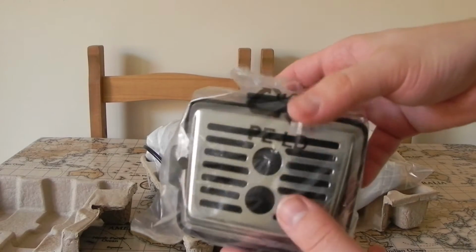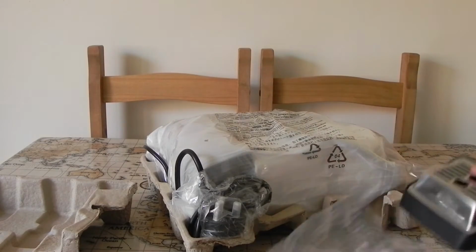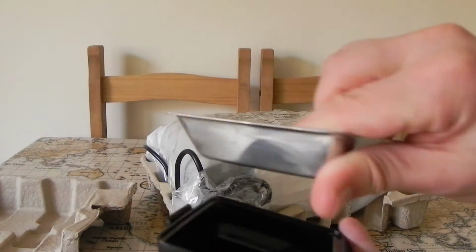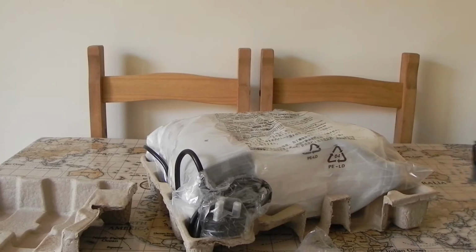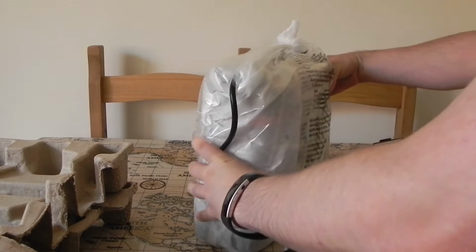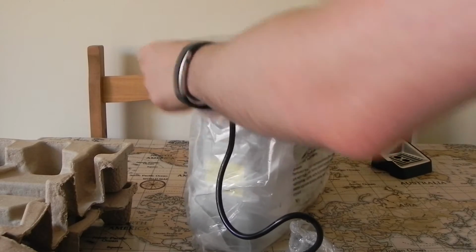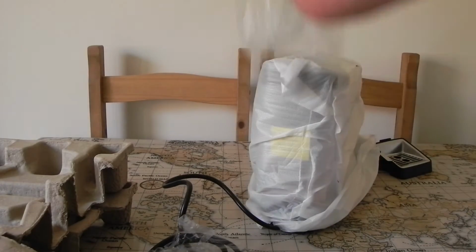You can see there's the cup stand and drip tray that it goes into. The metal bit can be turned upside down to have larger cups, and you can also remove it completely if you have a very large mug that you want to put underneath. So we'll just take that out and move this out of the way. So we'll take that off. I will also show you the pods and the Lavazza cup to show you what it looks like.